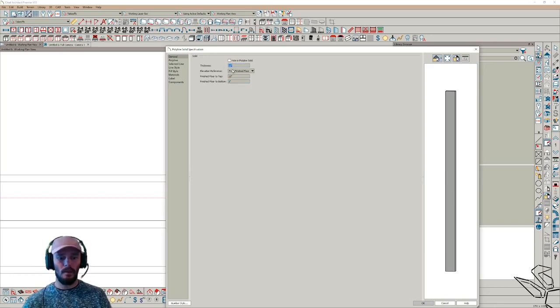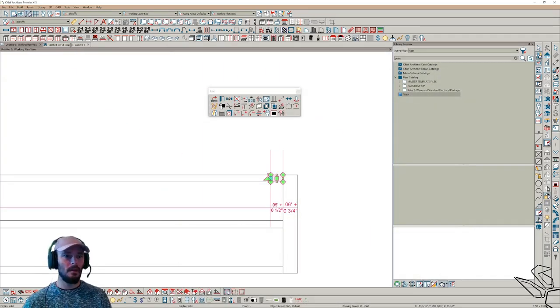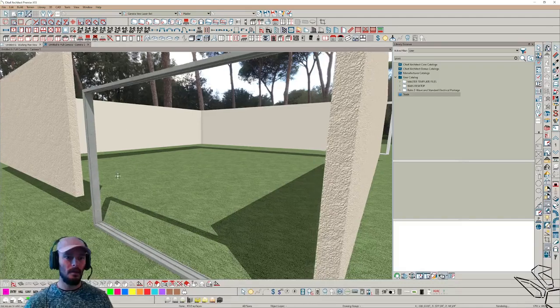And thickness is going to be 80 minus 3/4, and then minus 15/16. And now it's 15/16. I always forget the order of these things. There we go. I think that should look about right. Let's take a look in 3D and make sure I got that right. Might need to snap it.